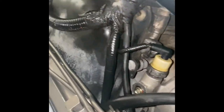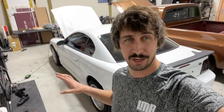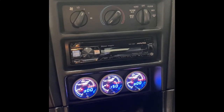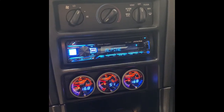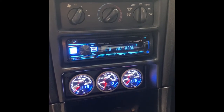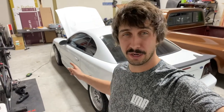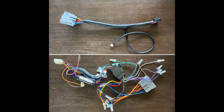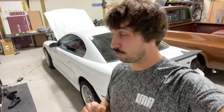Just about done underneath the car. I'm going to start on the inside — that'll probably be another video. I've actually got a lot of work done since I filmed that. I'll show you guys a sneak peek of the gauges I installed — I think they turned out great. I'll have a separate video on how to run the gauges, how to install a head unit, how to tie everything together and tidy up all the wiring. I think I came up with a pretty cool way to put the gauges in to make it look really nice if you're going to put an aftermarket head unit in your car anyway.